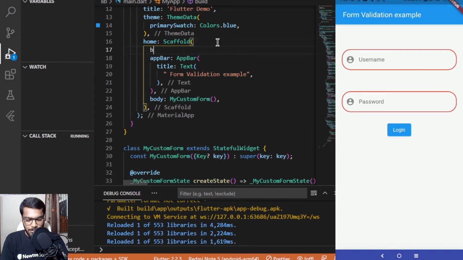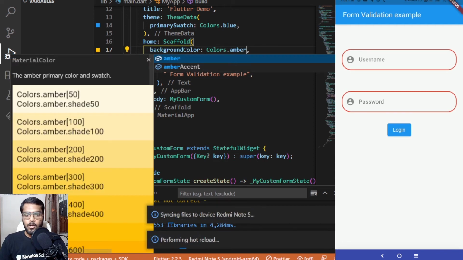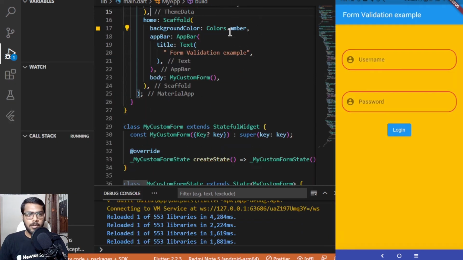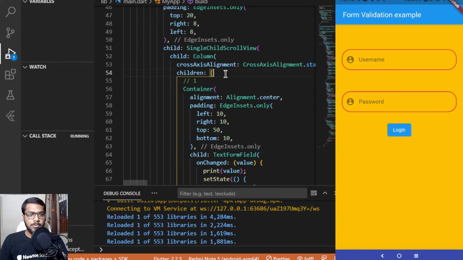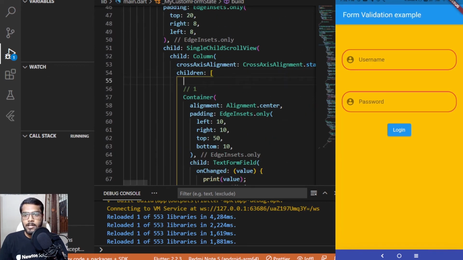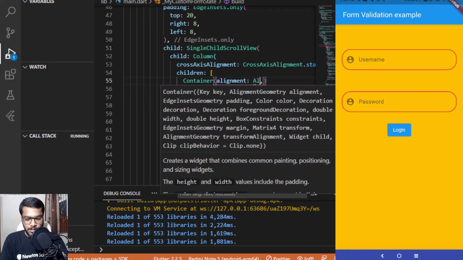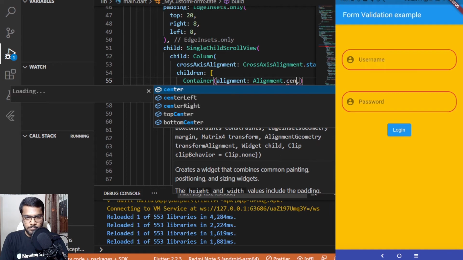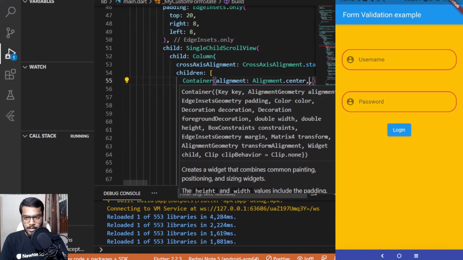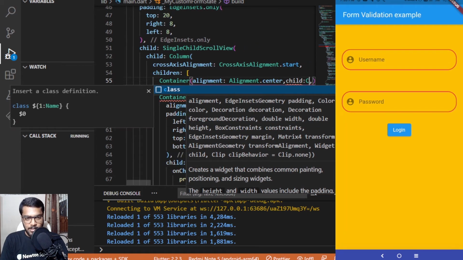So at first adding a background color which would be equal to Colors.amber, and also adding another widget inside this, like before this first text form field which we have added. So adding that over here, and that would be a container with the alignment set to Alignment.center, and it would be having a child as CircleAvatar.